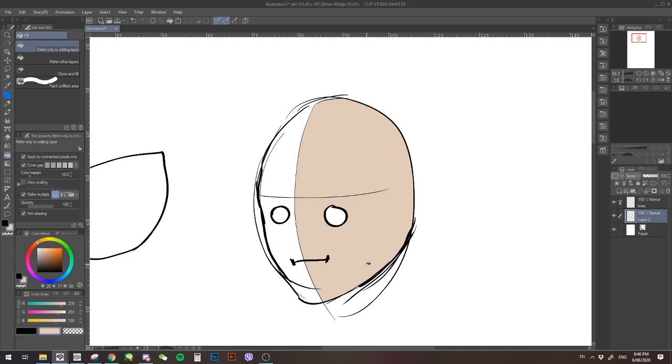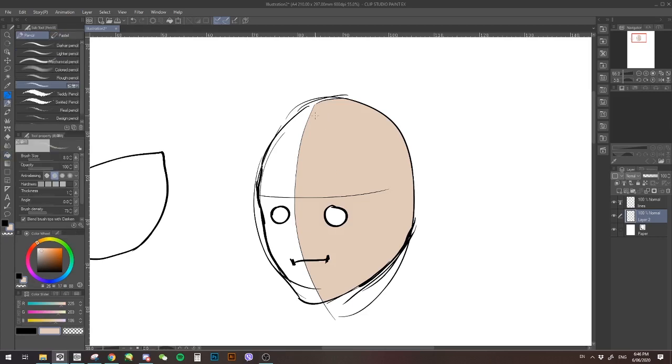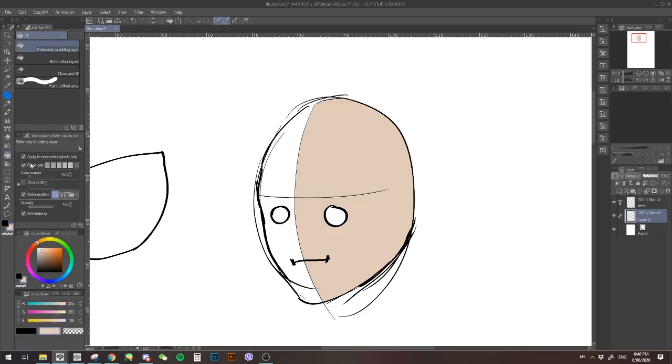Because we all know you can't really trust your hands to fully close these gaps sometimes. But if you check close gap and set this up high, you can play around with these settings.